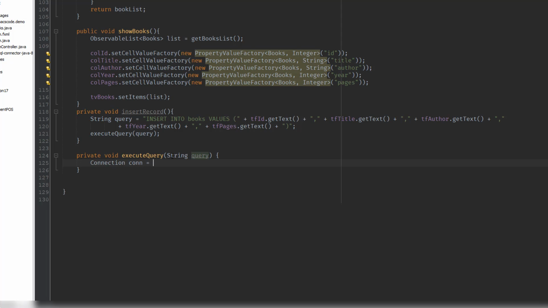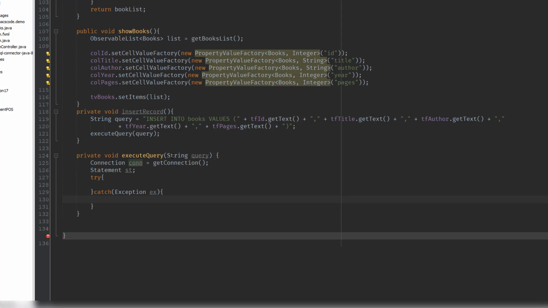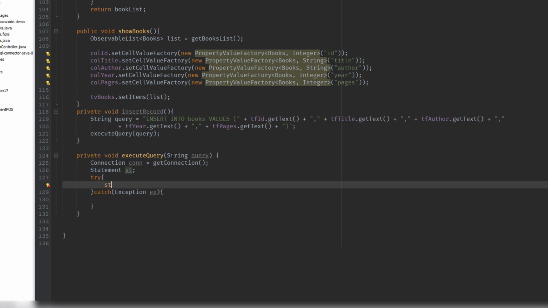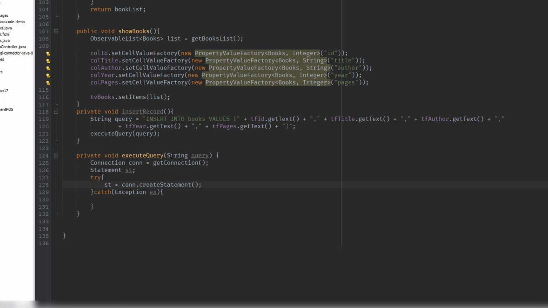So Connection con equals getConnection, and here we would use a Statement st in a try and catch, with Exception x. After this we could use the st object equals the connection object, and then createStatement.